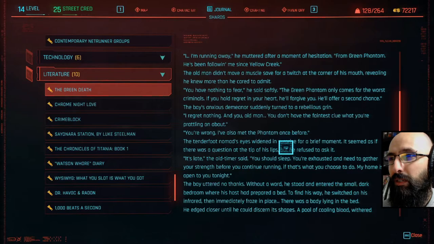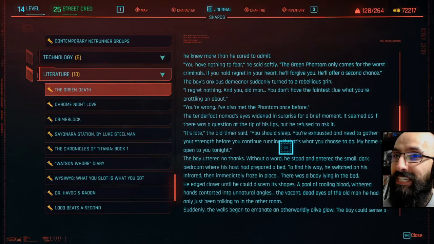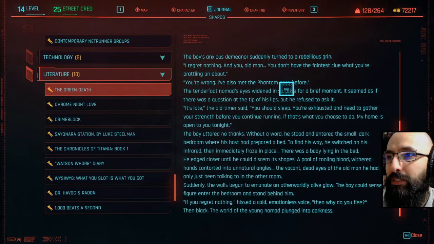The boy's anxious demeanor suddenly turned to a rebellious grin. "I regret nothing. And you, old man, you don't have the faintest clue what you're prattling on about." "You're wrong. I've also met the Phantom once before." The tenderfoot nomad's eyes widened in surprise for a brief moment. It seemed as if there was a question on the tip of his lips, but he refused to ask it. "It's late," the old-timer said. "You should sleep. You're exhausted and need to gather your strength before you continue running. If that's what you choose to do, my home is open to you tonight."